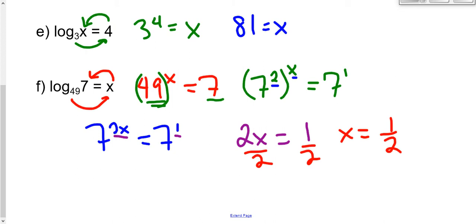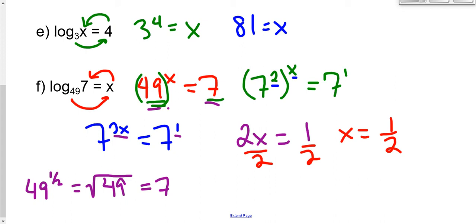Now this is a really interesting fact because it is absolutely true. Because we learned in the last unit in 6.4 that the 1/2 power means the first exponent and the second root, which means the 1/2 power really means that what we're doing is taking 49 and raising it to the 1/2 power. That's the same thing as 49 to the first power and the second root, the square root of 49, which does indeed equal 7. So 49 to the 1/2 power does equal 7. There we go. All right.